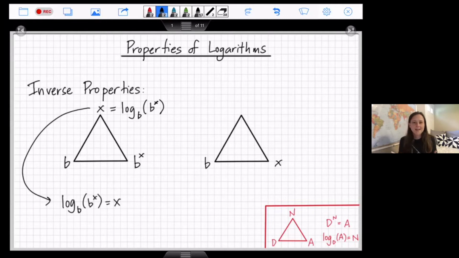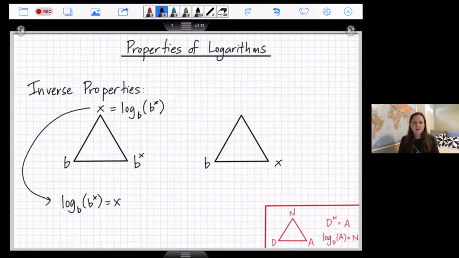What does that mean? This is telling you that if you have an exponential function plugged into a logarithm and their bases match, then the log base b and the b to the x will cancel out and the x will just fall down on the ground. It's kind of like taking the square root of a square or vice versa. They're inverse functions, they cancel each other out.